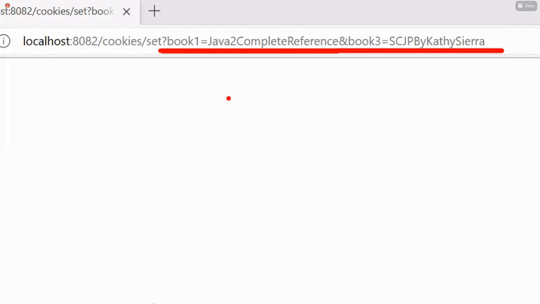Now, while displaying, book 1 is displayed, book 3 is displayed, book 2 is not displayed. So in book 2, null will be there. Book 1 hash code will be there, and that hash code refers to this content, so that content is displayed. Book 3 is not displayed. But is it null or not null? We have to check.